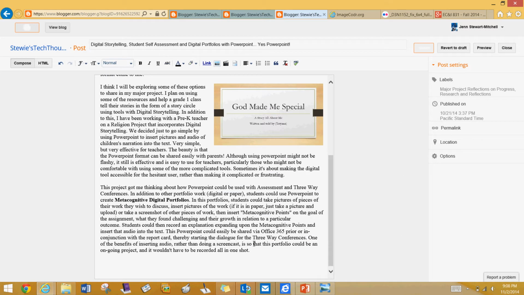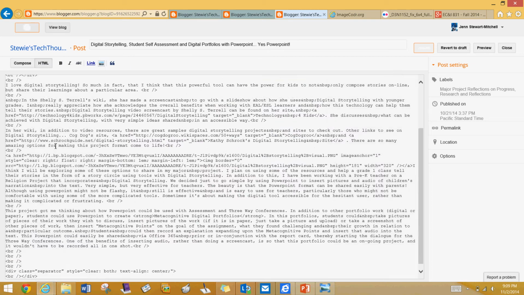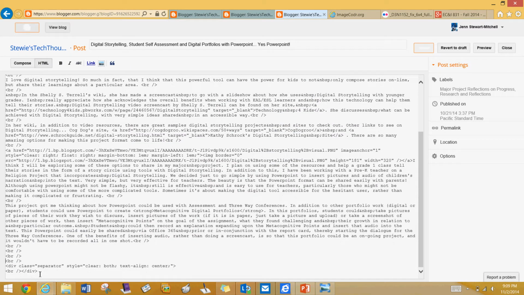and I want to add that parent-teacher conference image right to the bottom of my blog because it connects to what I was writing about. To add it, as you can see, I'm in the compose mode of Blogger. The coding I have is HTML coding, and I can't just insert it in the compose mode. So up in the top left-hand corner of my post, there is Compose, which I normally work in, and HTML. I'm going to click on HTML, which takes me to HTML coding, which can be a little bit confusing for just the average teacher who might not actually code.